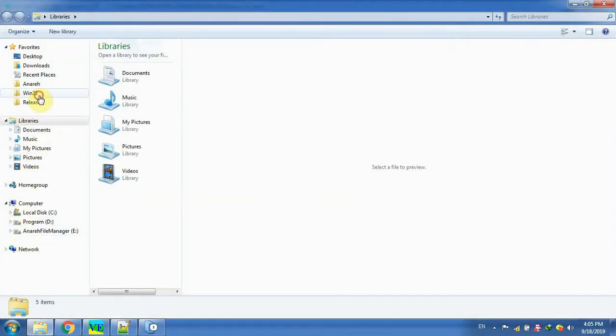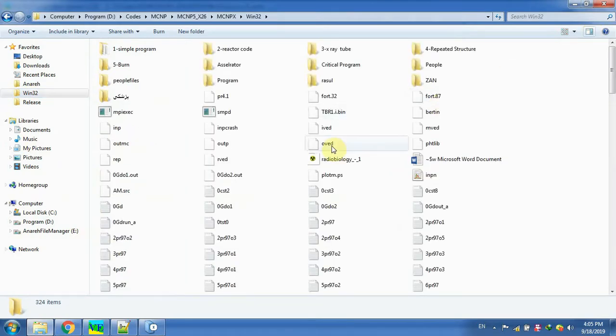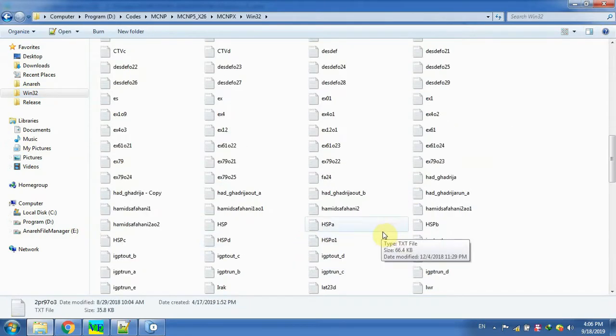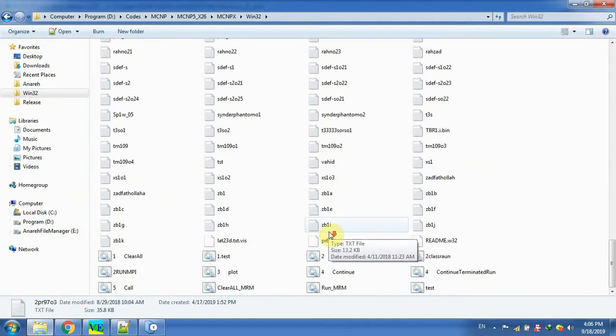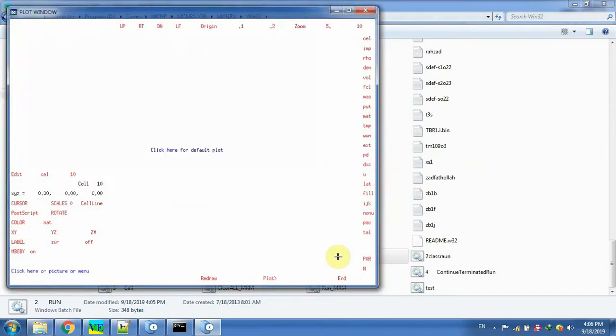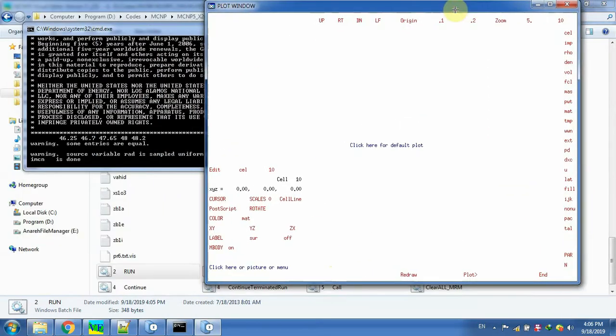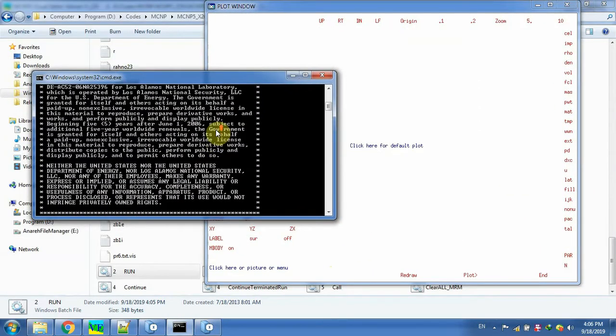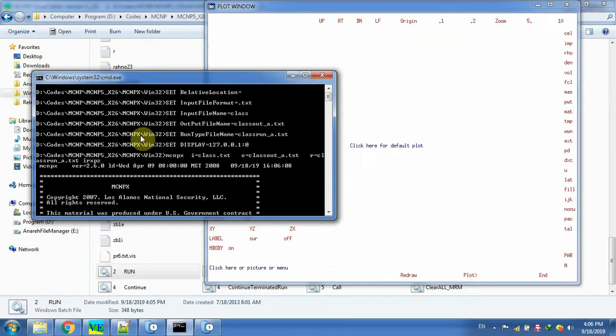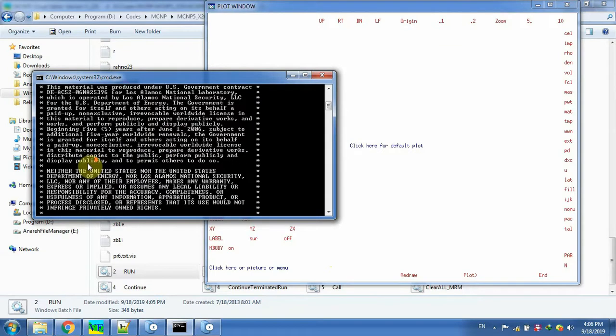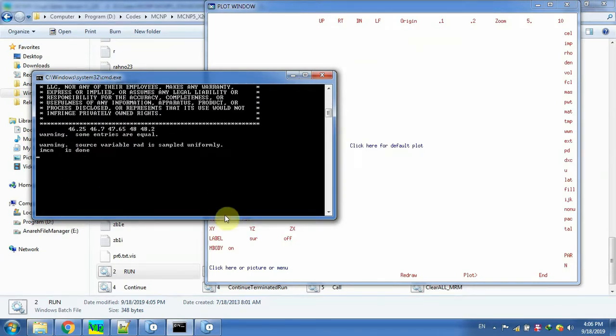Now, by going to the directory and double clicking on this batch file, you can see that an MCNP program is starting to run. It's compiling different lines here, and after that it starts the MCNP program.